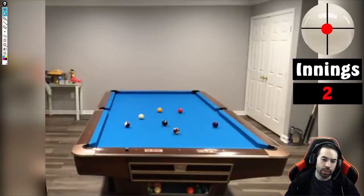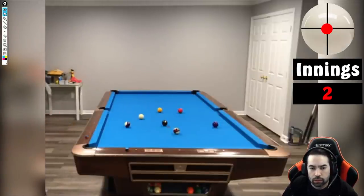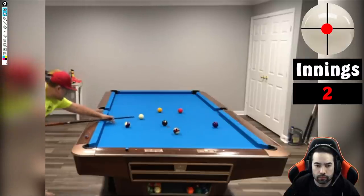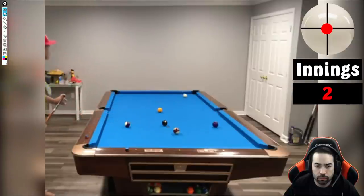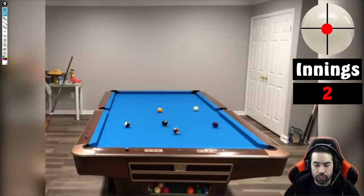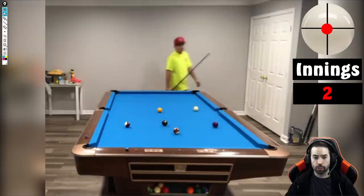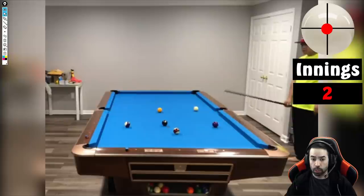All right, so from here, I would think that you're probably going to play the one ball. Okay, we played the three ball instead. Good shot. That repositions us back onto the one ball or the four ball. So which ball is going to be the key ball for the eight ball? Either one of them work.